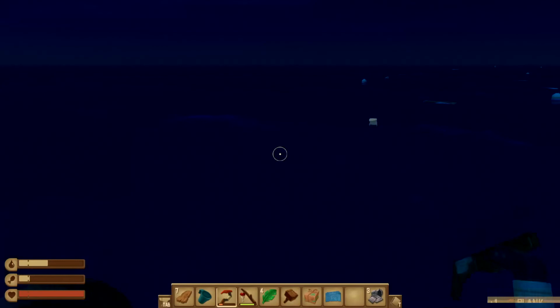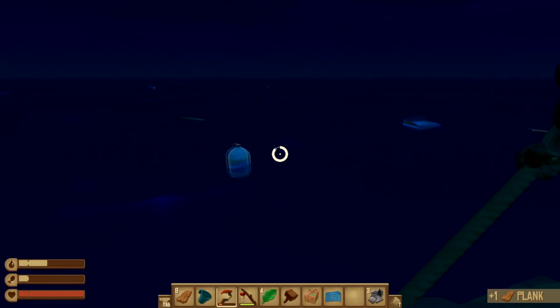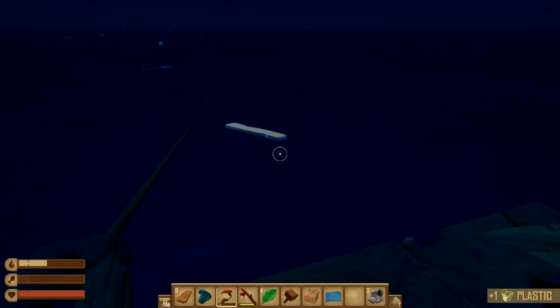All right, what have we got? Some a decoration package. Ooh, I wonder what that does. I have no idea. All right, let's get some planks over here. All right, fantastic. Let's get this plastic as well. All right, nice. Okay, let's get this wood as well if it gets close enough.